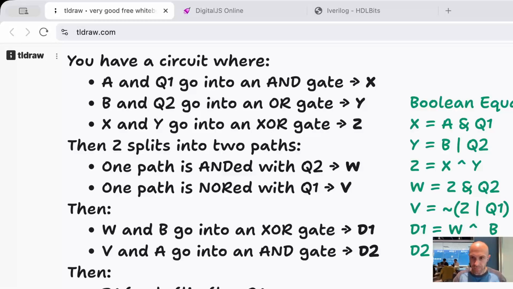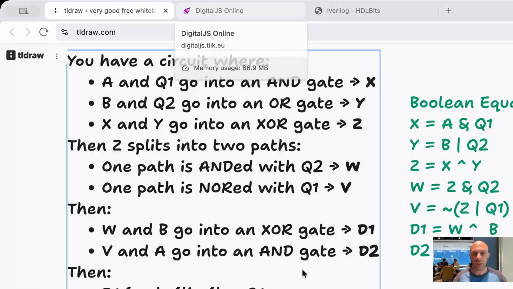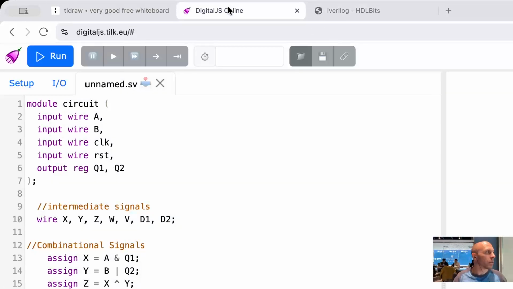That's high, 1. And this is low. And that's how the clock goes. Round and round.